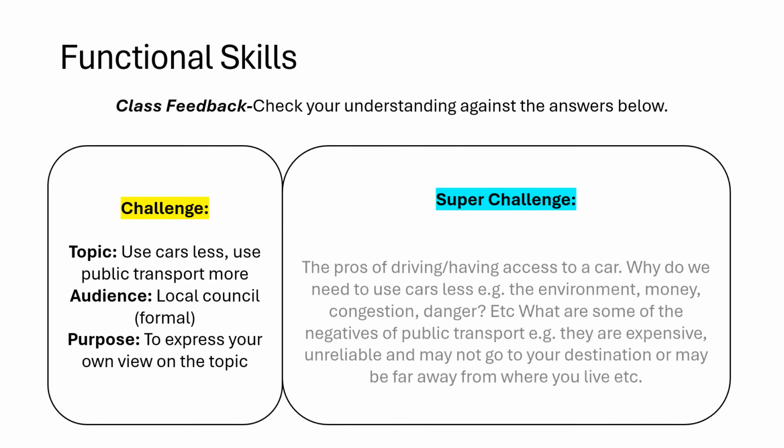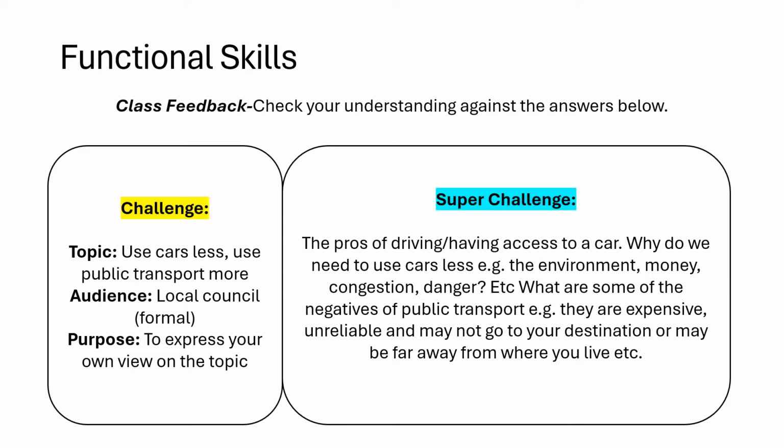For the super challenge then, the pros of driving, having access to a car. Why do we need to use cars less? So for example, the environment, money, congestion, danger. What are some of the negatives of public transport? So they're expensive, unreliable, and may not go to your destination, or maybe far away from where you live, for example.